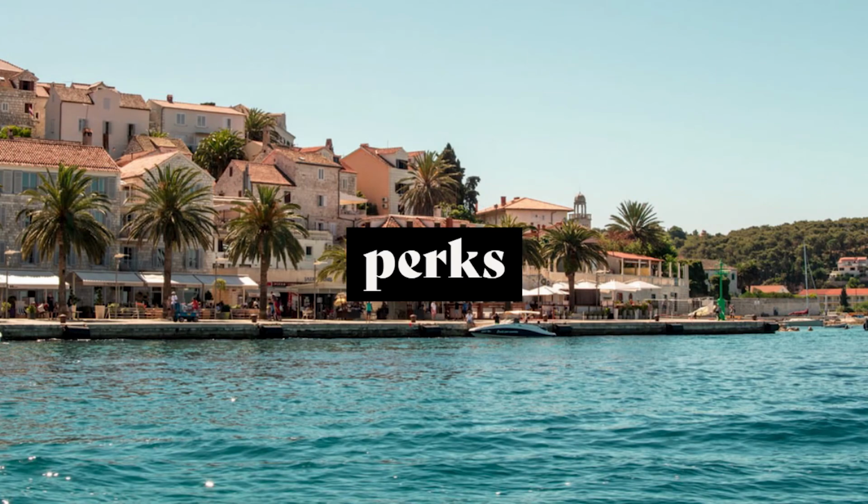Let's now go over some of the perks of this itinerary, which I think there are many more perks than there are downfalls. So the nice thing about this itinerary is that it's simple and straightforward. You are only going in one direction. You're either heading north or you're heading south with this itinerary. And I think that's really nice because it's a lot less overwhelming for you to keep track of while you're there, and you don't have to stress as much about how to get to certain places and how to time things right, because you're just kind of going with a natural flow in one direction.